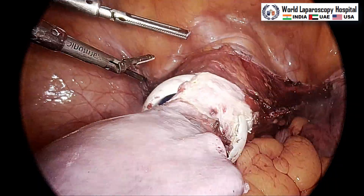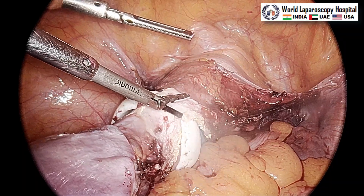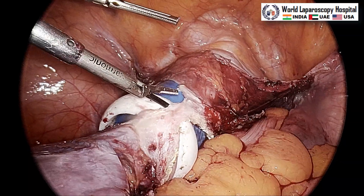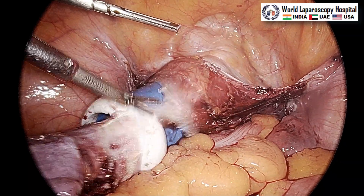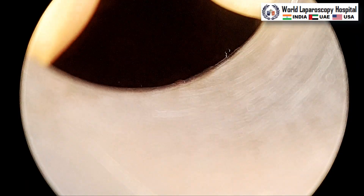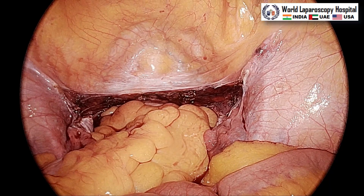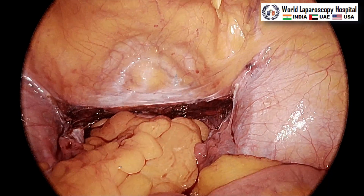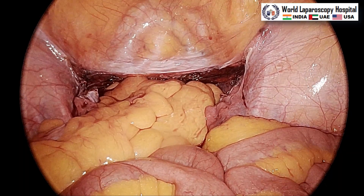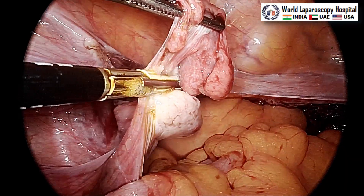The surgery is almost over — just a little bit of the anterior vagina is still attached. Take care that overshooting of the instrument should not happen and overstretching should not be done by the assistant. After that, the uterus will be removed. Then we will remove both fallopian tubes — hold the tube in the middle and give anteromedial traction. This has the advantage that you will only take the ovarian ligament and mesosalpinx without devascularizing the ovary, leaving the ovary in place.